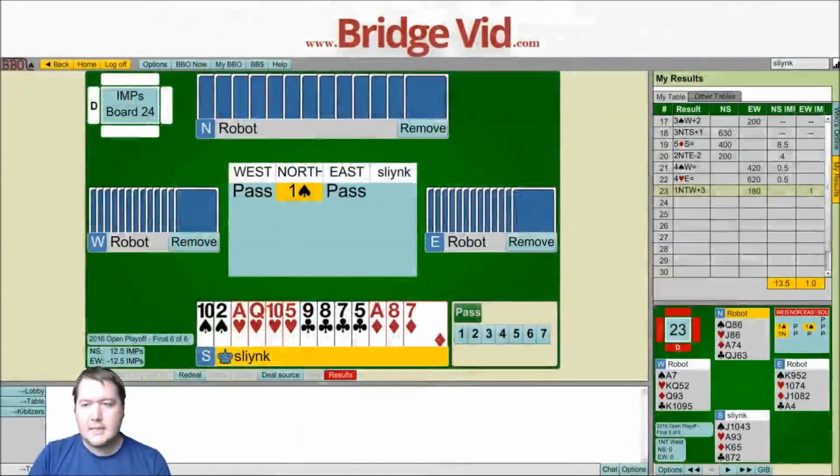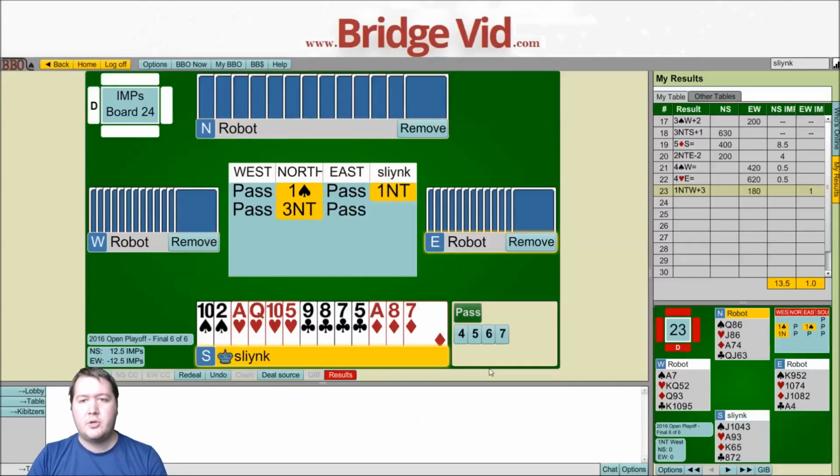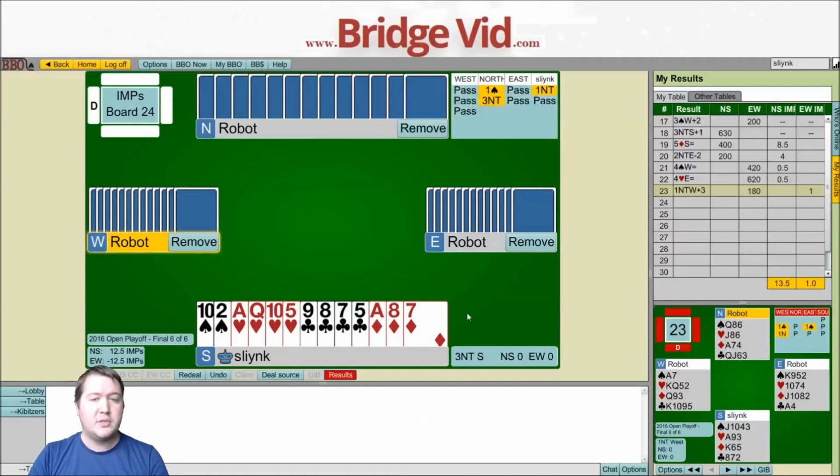Alright. 10 points. 1 spade from my mate, so just 1 no trump, 3 no. I'm not going to bid slam, so we'll just pass that.